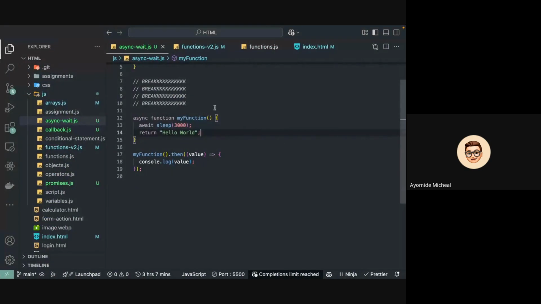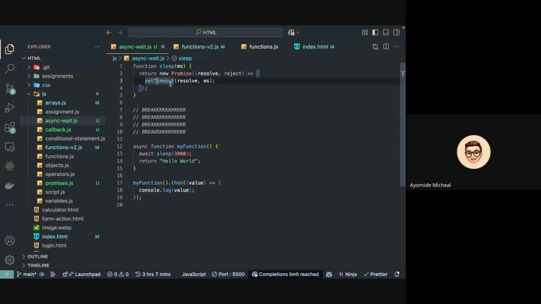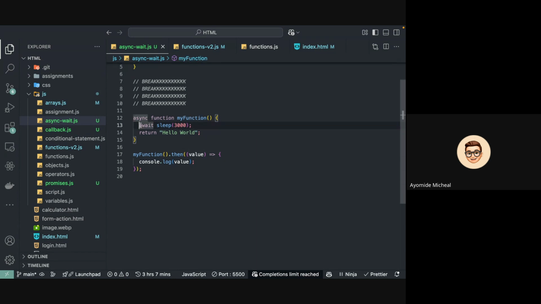All right. The set timeout here is inside the sleep function. Basically what this function does is it will sleep the system. It will make it stop processing for the time you set here, which is 3 seconds. And why are we doing that? It's just to give an example of how async and await works.